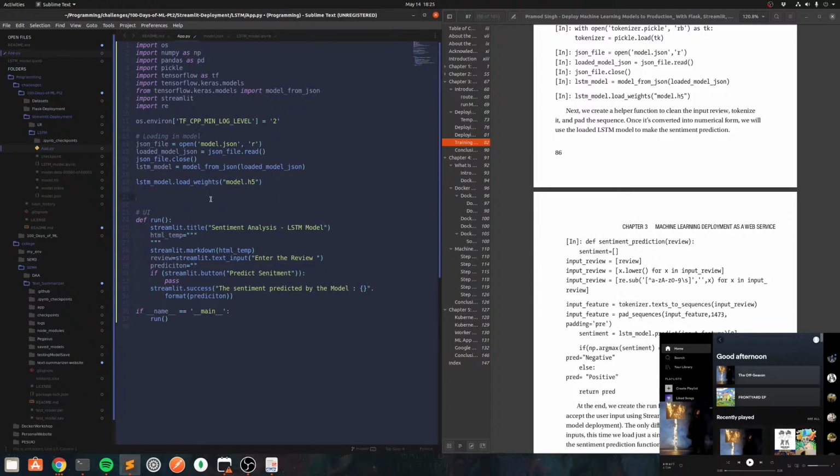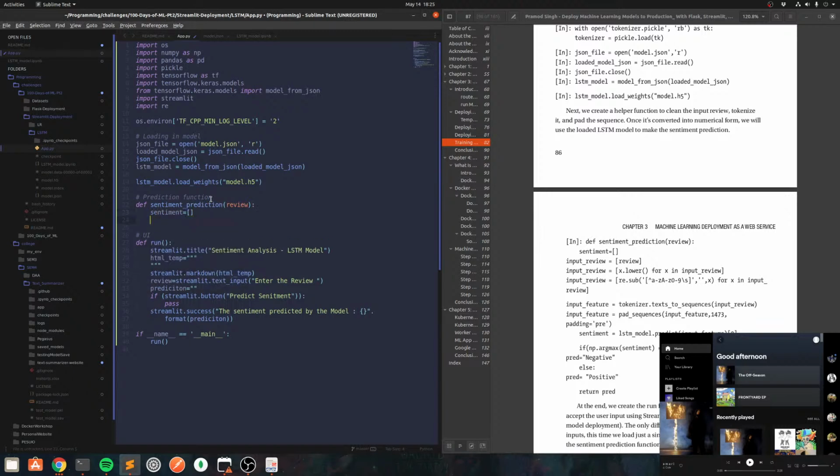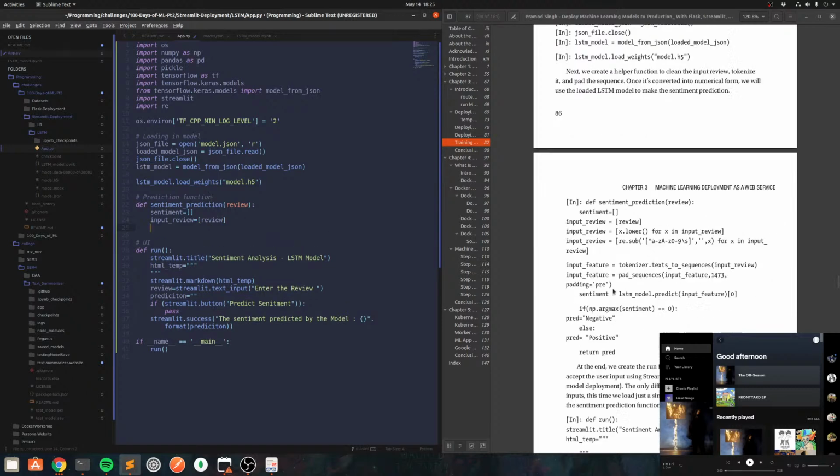And now we're going to write our method for prediction. So let's write sentiment prediction, review, sentiment. We're going to keep that as an empty array. Input review is equal to review. And then we're going to pre-process, lowercase and add a little bit of regex.